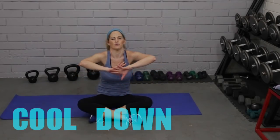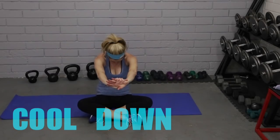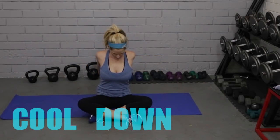And back to center. Let's reach those hands in front so you stretch out those arms that worked on the tricep dip. And then thumbs to the back, grab behind, stretch out the chest and shoulders that worked hard on that push-up.